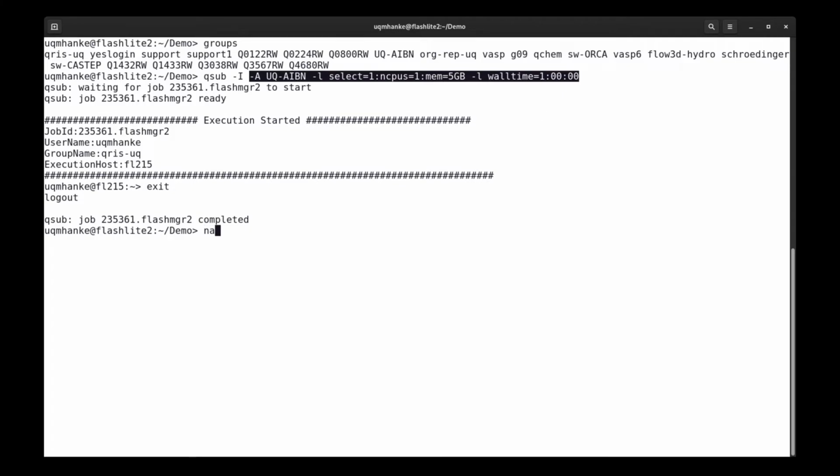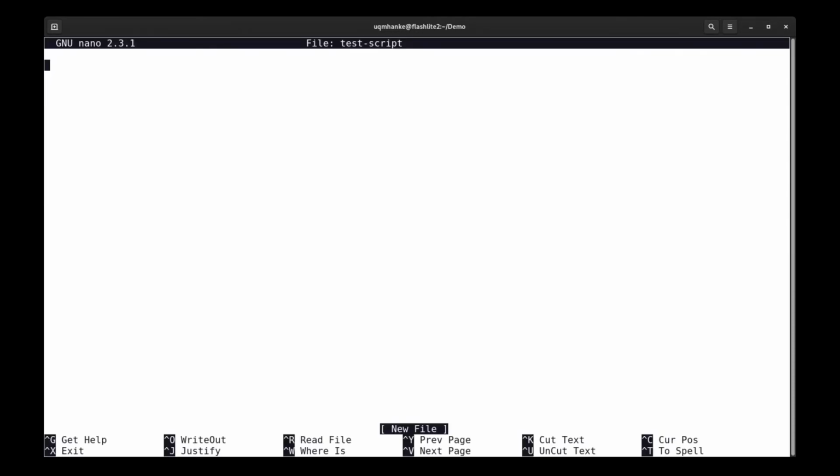Okay, I'm going to use Nano as an editor, and I'm going to call it test script, and pressing enter. I now have a file open.